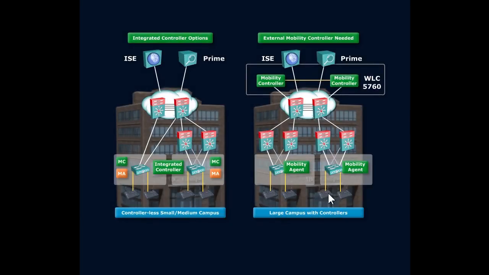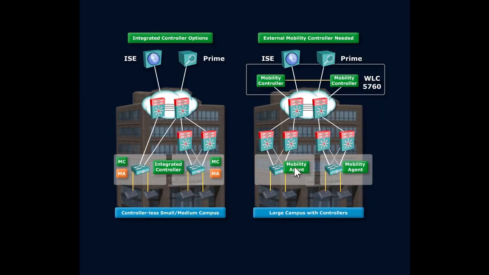Now, with that said, we also could do, of course, the converged model, right? And that's what we've been focusing on, where we can have our integrated controllers. So there's our 3850 environment. We said that's good for a smaller to medium size campus or distribution because the mobility controller and agents are going to run right there on the 3850 or 3650, right there at the access layer, providing that functionality, allowing for the roaming to happen back and forth. Doesn't have to be distributed in a centralized way beyond those devices and get very high speed, especially within those localized switch groups.